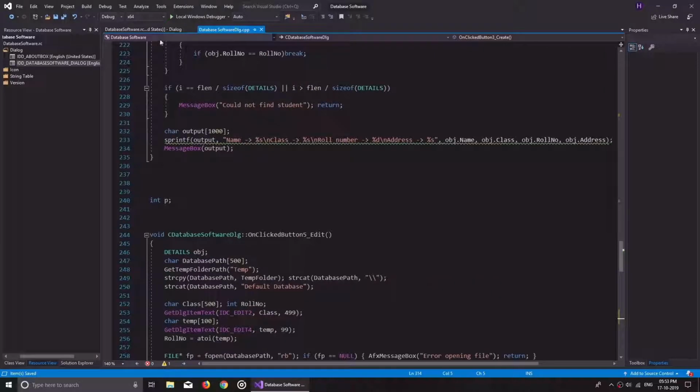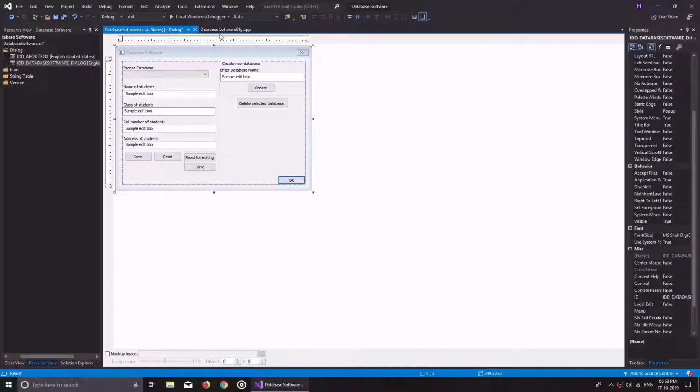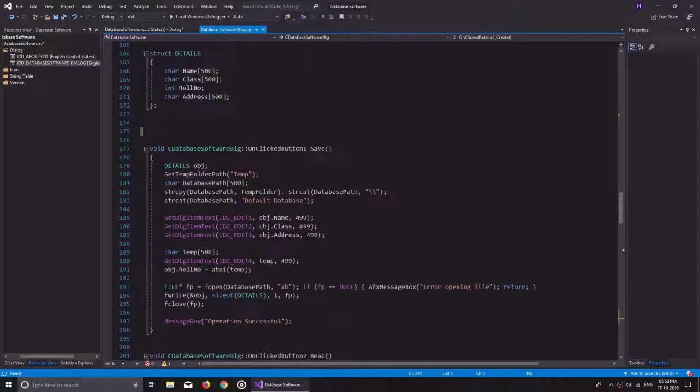So we're doing that because when our program starts, the program will read that file and read each structure of every database and get its name, and then just add the name into this combo box. You'll get that in a second.